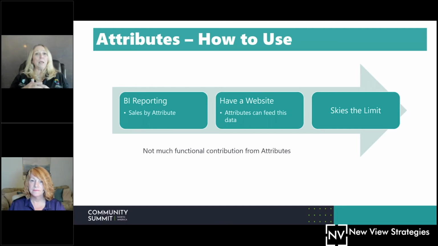So being able to use some Power BI reporting or whatever reporting tool it might be, I could get sales by any one of those attributes, which is cool. Then also a website, right? A lot of websites, you're putting all those attributes out there so somebody can filter. I'm looking for a gray table, or a gray chair. Again, be able to feed that without having to maintain that data in two places. So the sky's the limit.